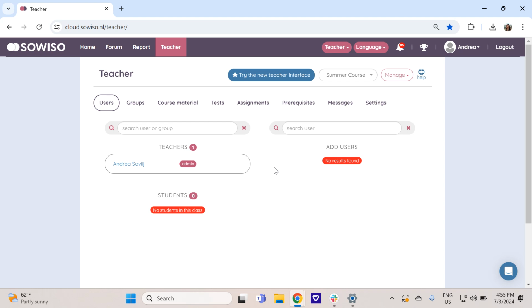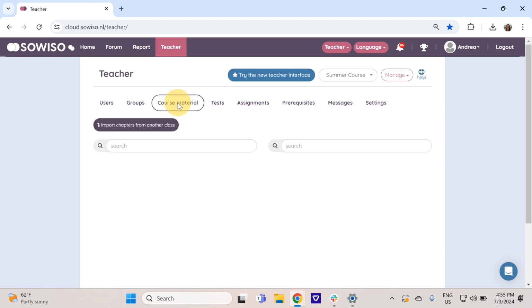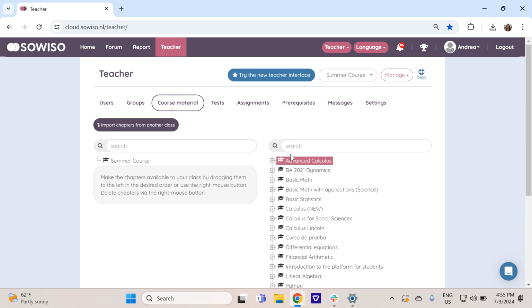The first thing we're going to do is set up the course material. You can do that here, and you can see that I have a lot of access. You're going to have some of the materials accessible here, depending on what your agreement is. So you can just search from those. If you ever want to have more access, you can visit our website and then choose from those courses and just let us know and we can make more courses available for you.